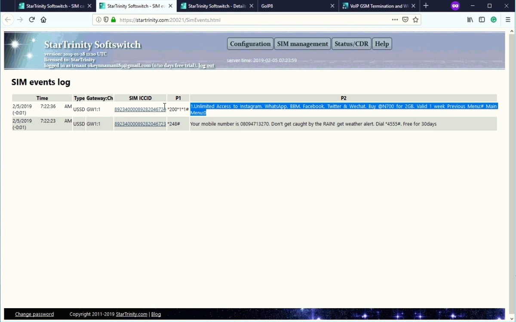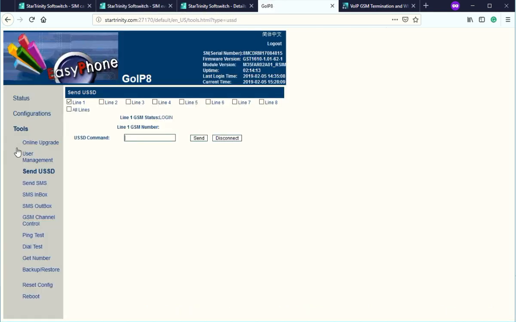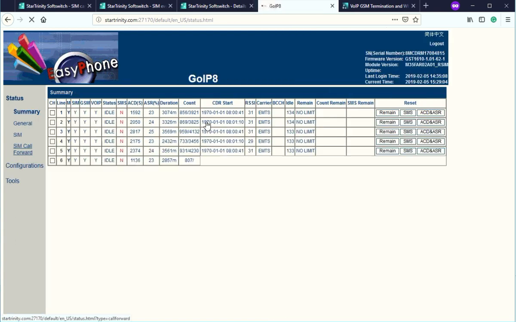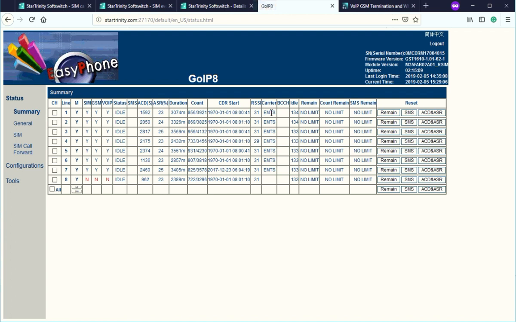It doesn't show. It just shows one. It is probably MTN. So I think MTN. If I search MTN SIM, no, it cannot be MTN because the GoIP gateway shows the operator in status, EMTS. It is not MTN.